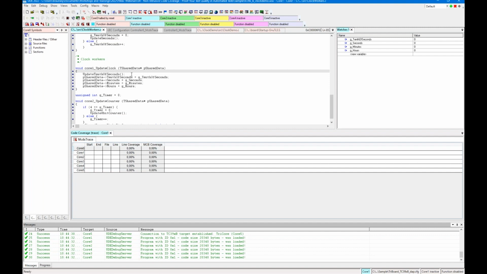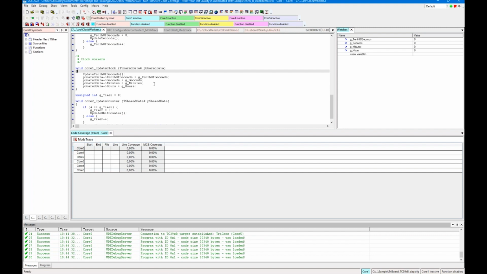The simple clock counts the tens of seconds, the seconds, of course, minutes and hours, and the main routine for updating the clock is this core1 update clock function here.